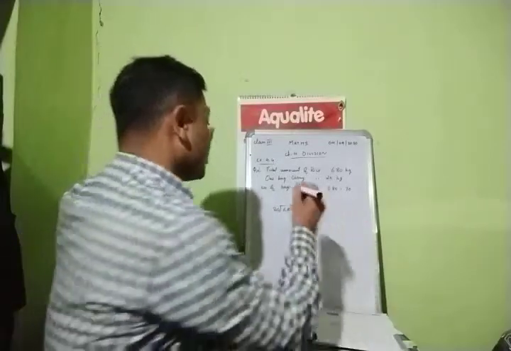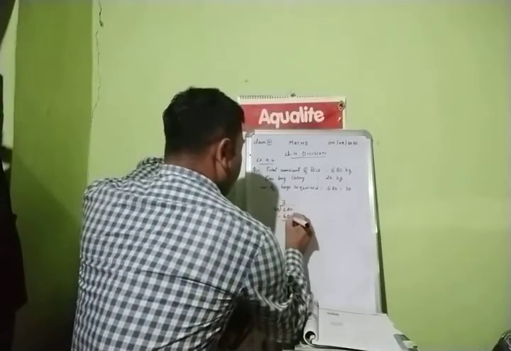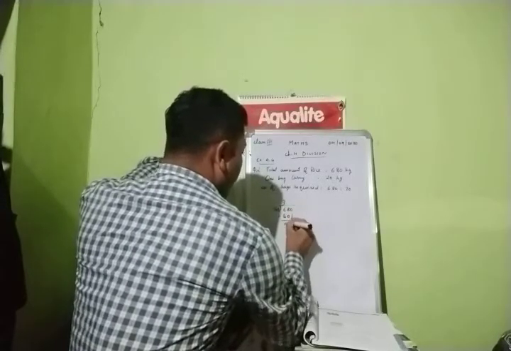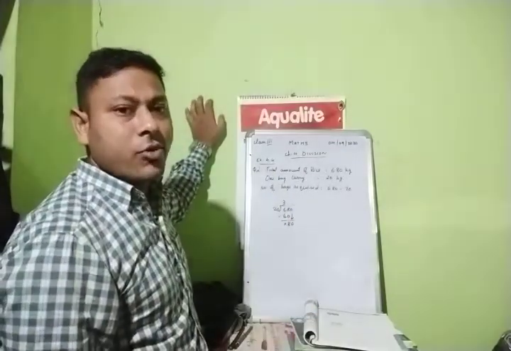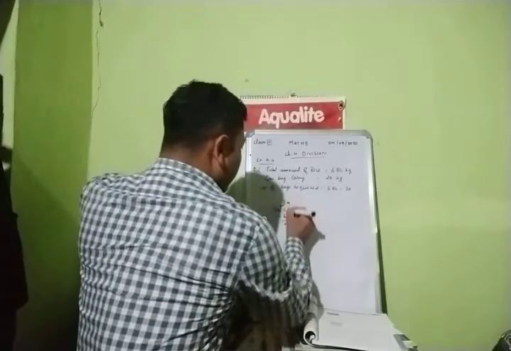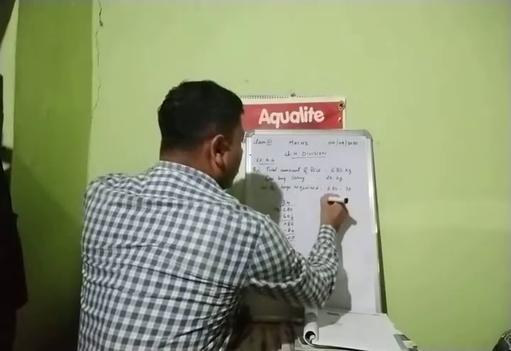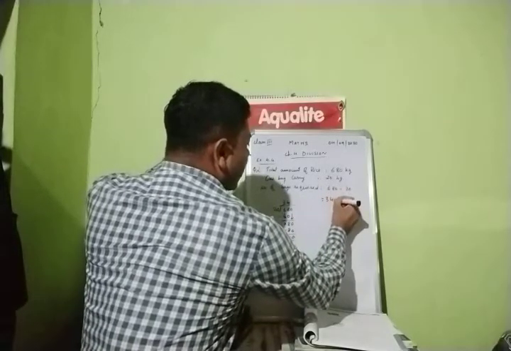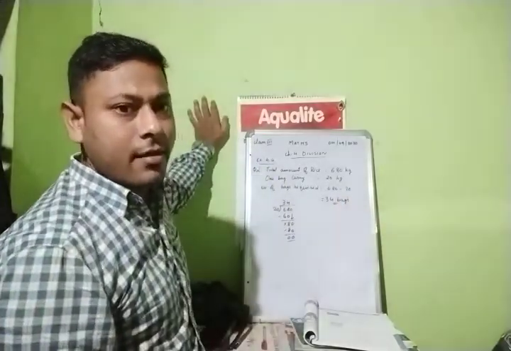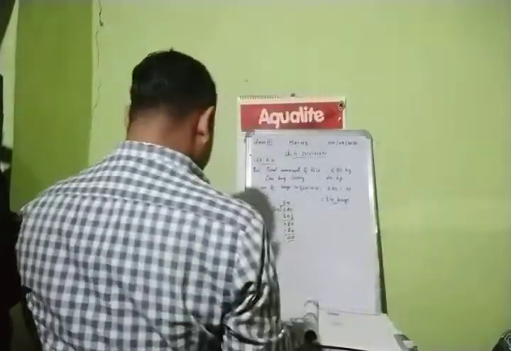2 3s are 60. Then 8 minus 0, 8. 6 minus 6, 0. And this 0 will come down. Then 2 1s are 20, 2 2s are 40, 2 3s are 60, 2 4s are 80. So 2 4s are 80. So how much we got? 34 bags. How many bags we need? We need 34 bags. Right, children? Clear? Okay. Let us do question number 3.